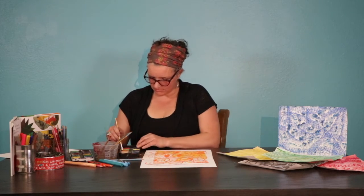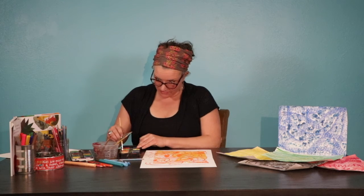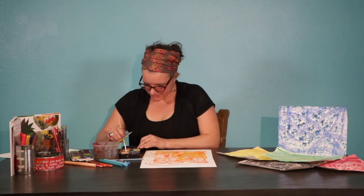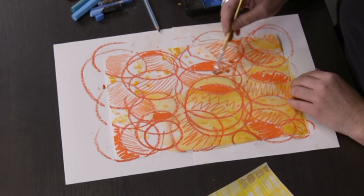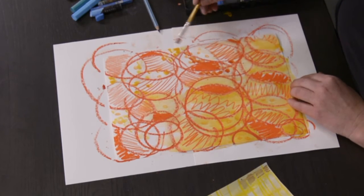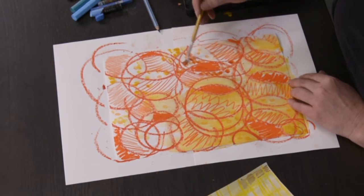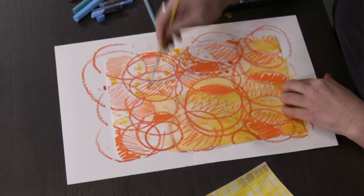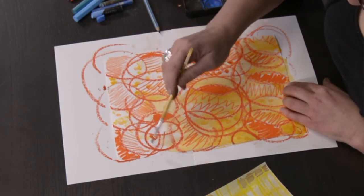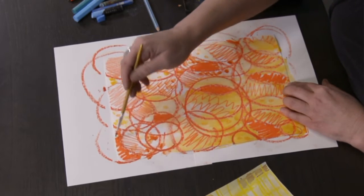Oh, and I'm gonna bring in another orange. I feel lucky, I have a lot of different colors here. But you can always just, if you have the standard colors, you could mix a little yellow with your orange or a little red maybe, and then you would go for a yellow orange, yellow red. Because color mixing is a cool thing too. It's a fun thing to practice.